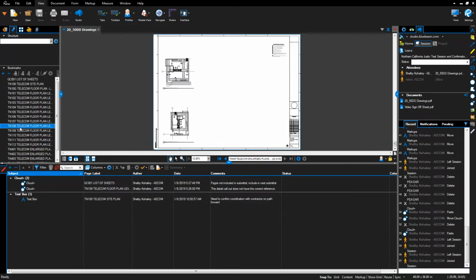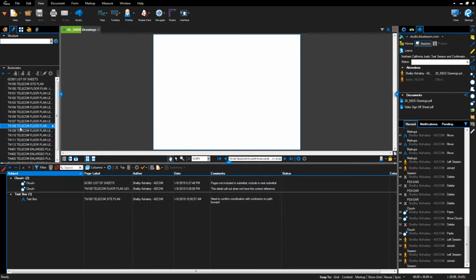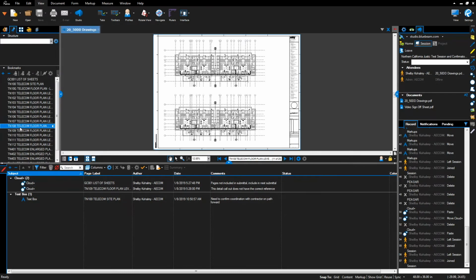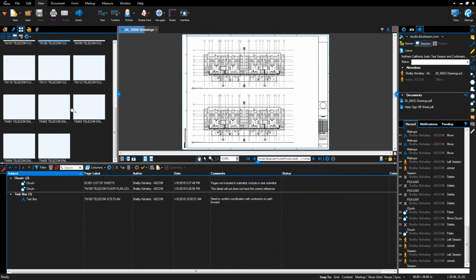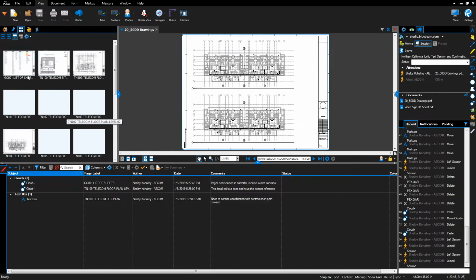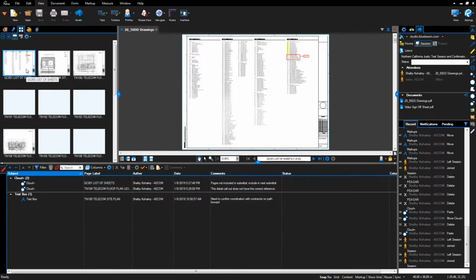Select a sheet to view. The Thumbnail tab shows a small thumbnail image of each sheet contained in the set. Pages are also hyperlinked. A reference to a sheet number will be selectable and will take you to the page indicated.